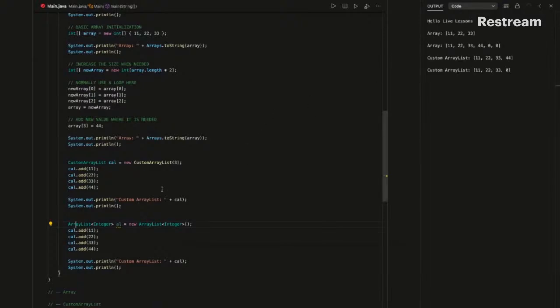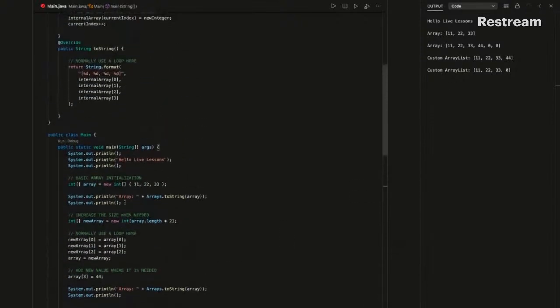Oh, okay. So one more thing needs to happen. I basically need to make all of this array list. And this won't be custom array list, but it'll just be array list. And you'll notice that it will also print the same way that our custom array list prints, except this one is dynamic.